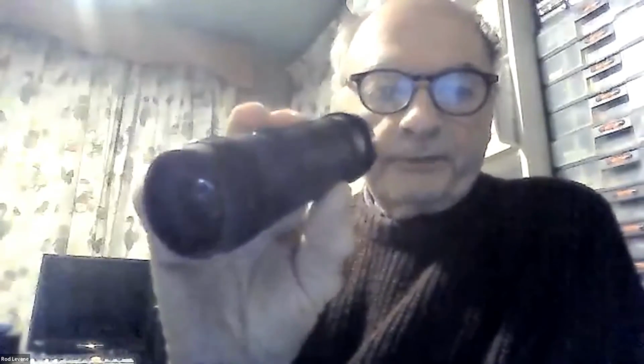If I can just show you this, this is half of an old binocular that lost its alignment. There's not much you can do with one of these roof prism types once they lose the alignment. So I cut it in half, and I don't think you can see that it's got a little bit of solar film on it, and it's actually just quite a nice magnification for looking at sunspots. It's something like 10 or 12 times magnification, so you'll get the whole of the disk of the sun in quite easily. And so long as you use proper solar film, you've got quite a nice way of looking at sunspots.